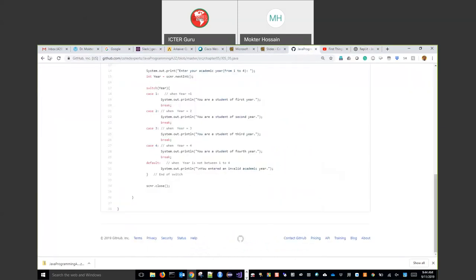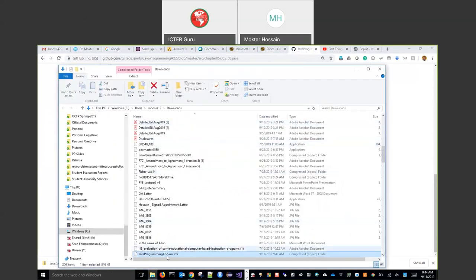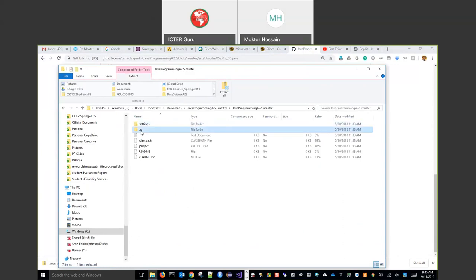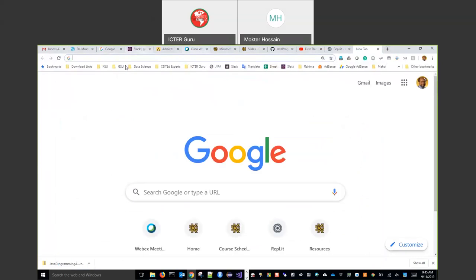So if you take the code from my book chapter, this code from my book, even if you do not use GitHub, if you download this code, you see there are several hundred programs, complete programs. You can download these programs and practice them. Practice this. These codes are from my book.